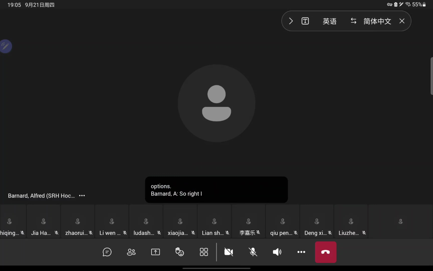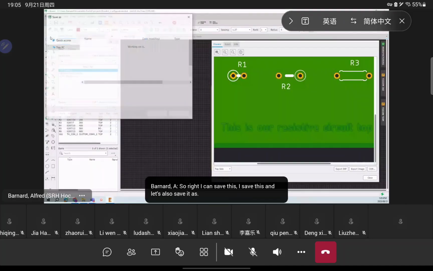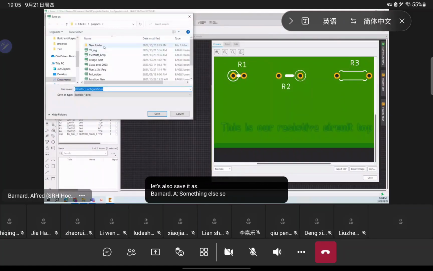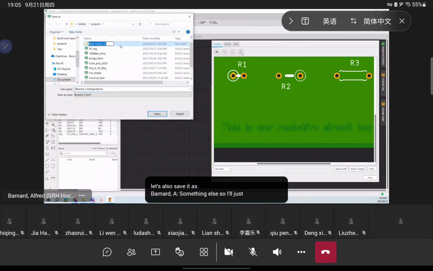So right, I can save this. I save this, and let's also save it as something else. I'll create a new folder and name it exports.